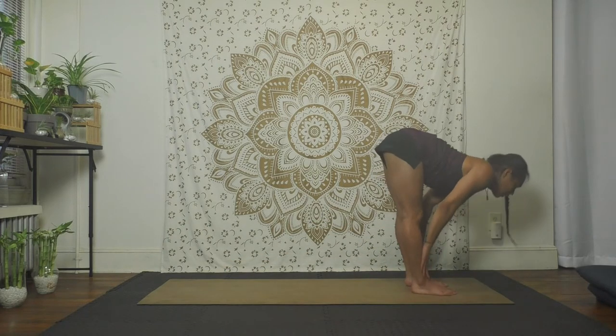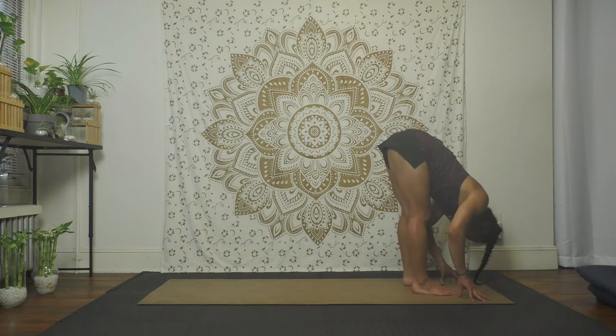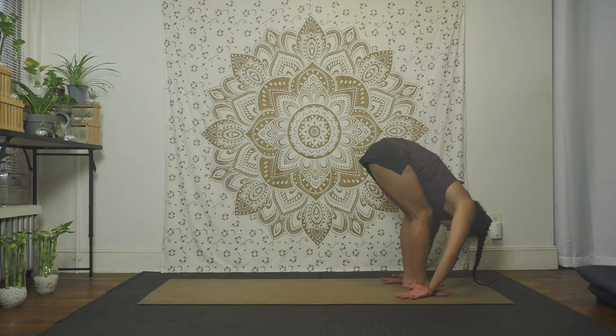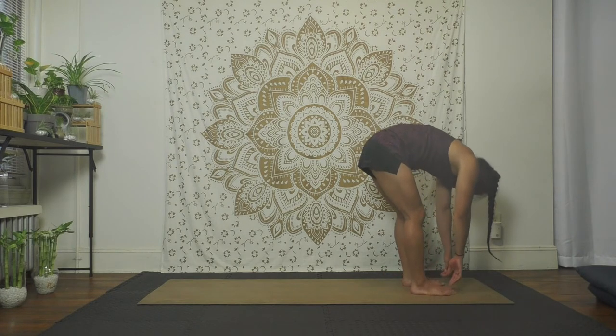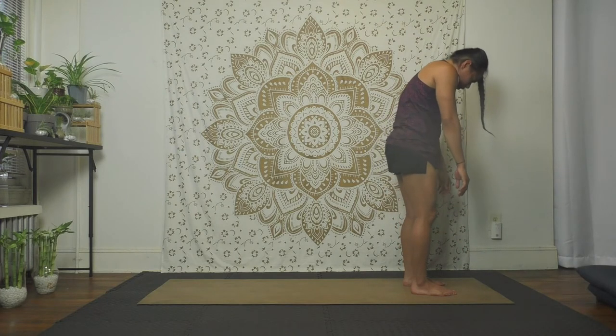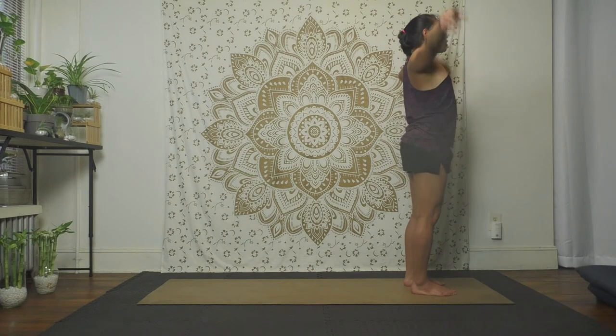Halfway up as you inhale, hold to the shins or the floor. Exhale, fold over to release. Bend your knees, relax arms, head and neck. Inhale, roll up, slow and steady. Take your time, vertebra by vertebra, slowly head up, very last. Good, once you're up, inhale, reach the arms up.